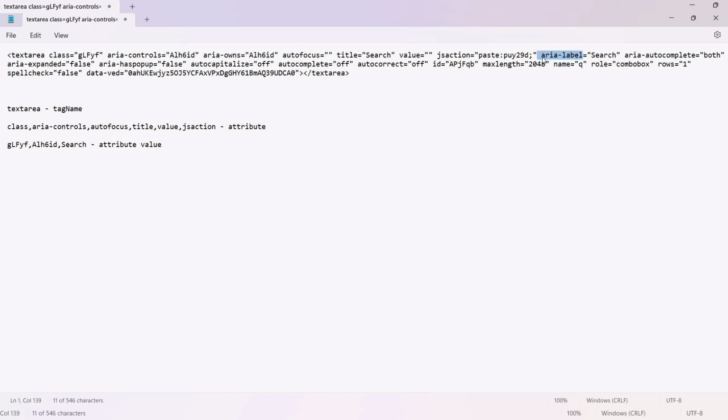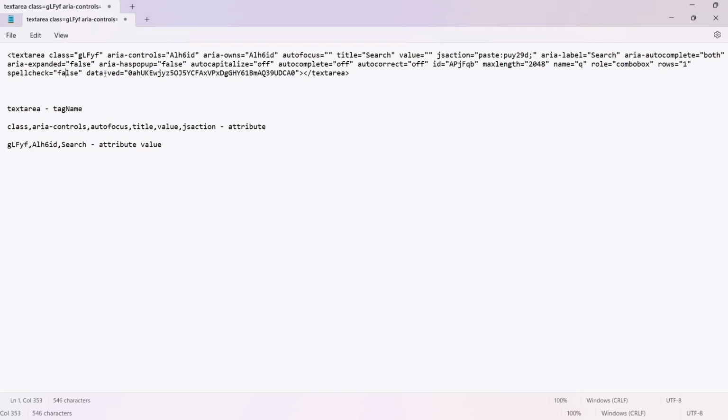Okay, so in this whole line we will get the attribute and its value. So here also in everything we have attribute and then value, attribute equal to value. Okay, so we will be using these to create our locators.